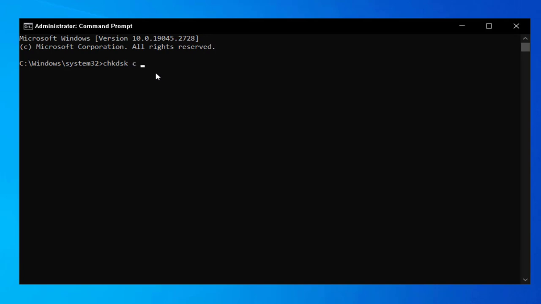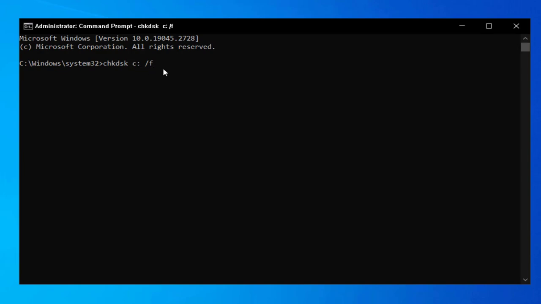So type chkdsk space your drive letter, then a colon, space, slash F. I'm telling you again: chkdsk space C colon space slash F.